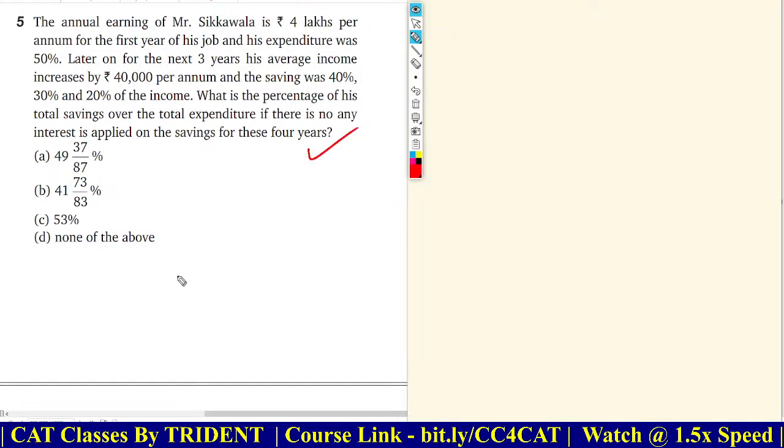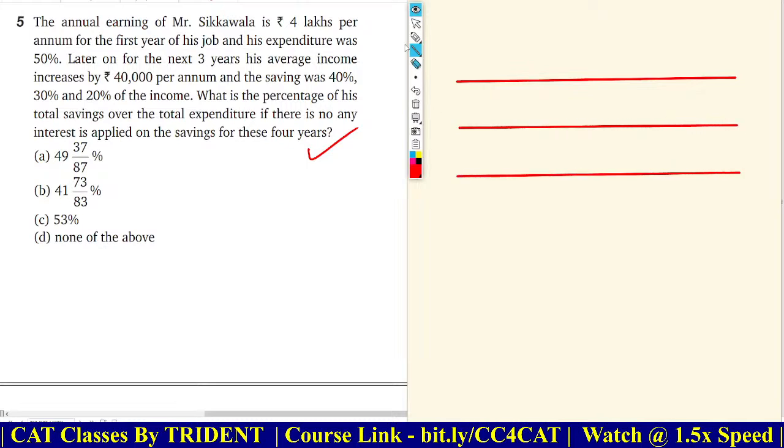Now, if you really pay attention to this question, you will realize that just how we solved the first question, this is exactly how we will be solving. So let me draw a grid, a tabular representation that will make my life easier. And why do I need this? I'll tell you. Suppose I have an income, an expenditure, and a saving. So I'll tabulate income, and let me just use I, E, and S.